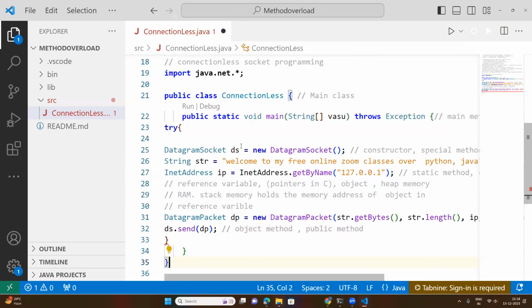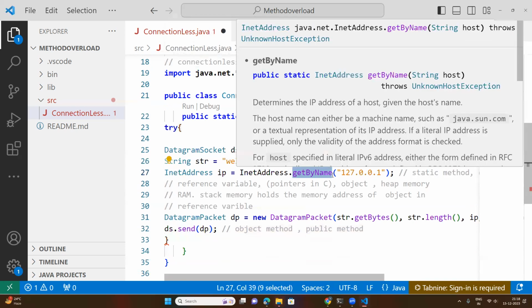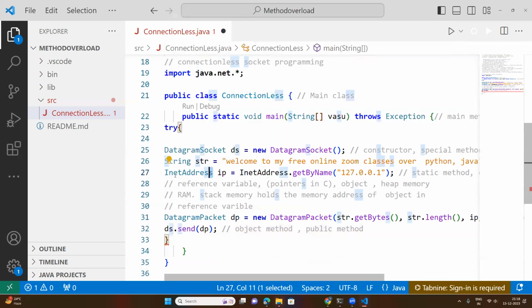This is the ds, the datagram socket object. By the object, I want to access this method. Here, I have mentioned a static method. Why? This dot getByName. It is a static method. The static method of whom? This inet address class. It is a class of what?